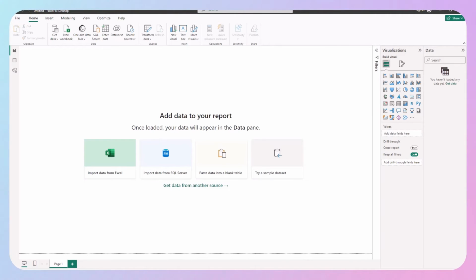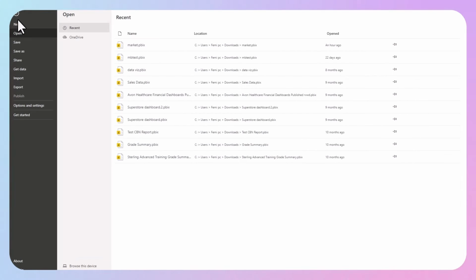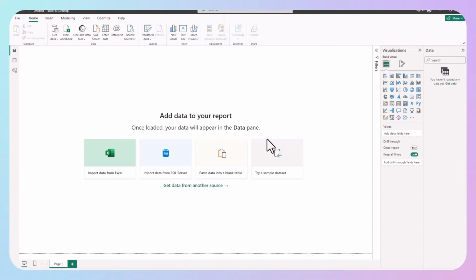You can actually come in to file. When you click on file, it's going to give you a list of options as well. And you can see get data. It's still the same thing. So whichever way works for you, you could make use of them as you see fit.